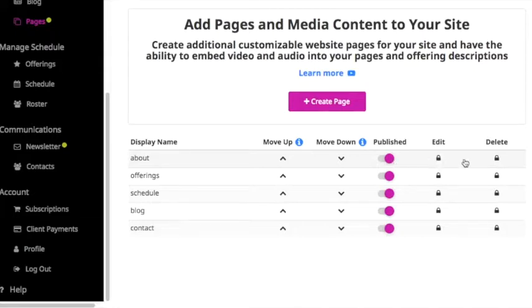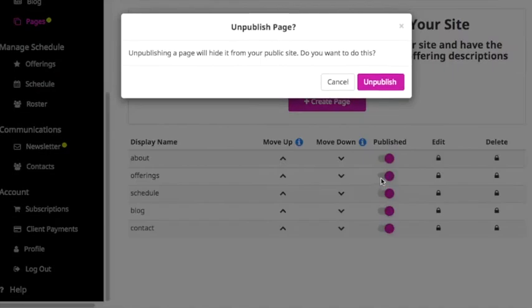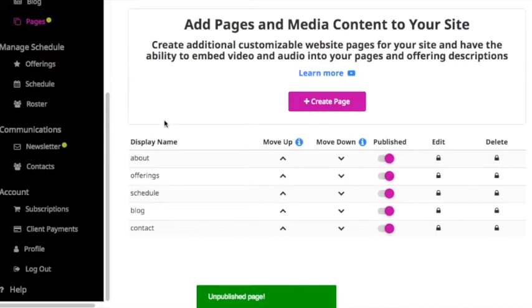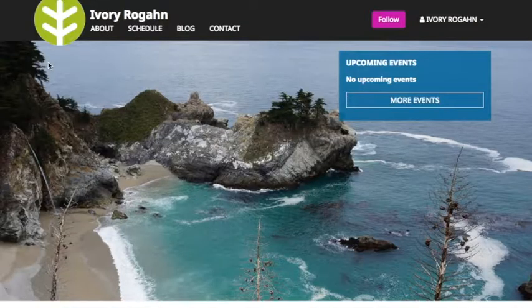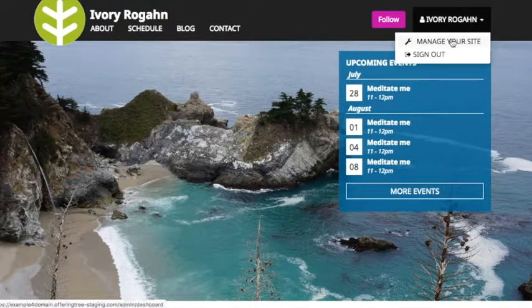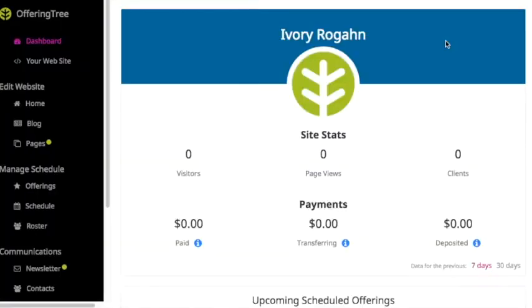You won't be able to edit or delete them because these are built-in features as part of your account, but as I said before, you can hide them by sliding off one of these sliders and clicking on Publish. And then if you go back to your public-facing website, you'll see that it no longer shows up in the navigation menu. So you have a lot more flexibility with this feature enabled.